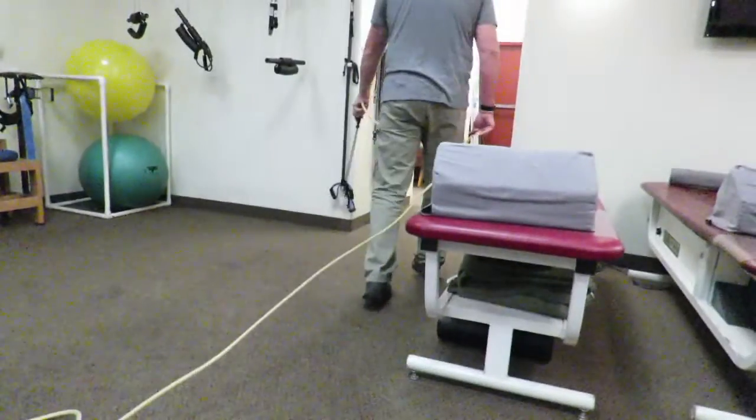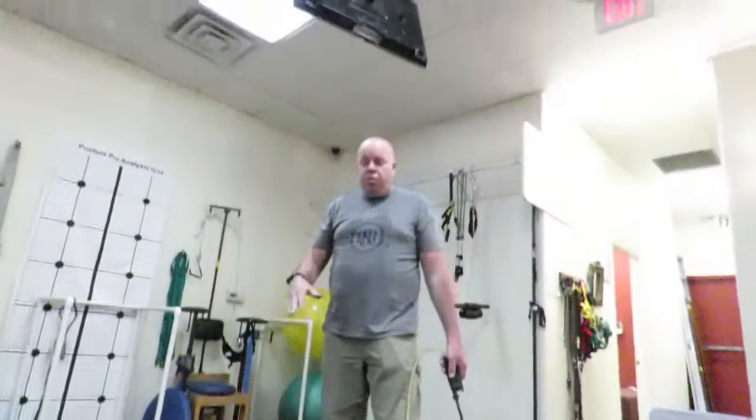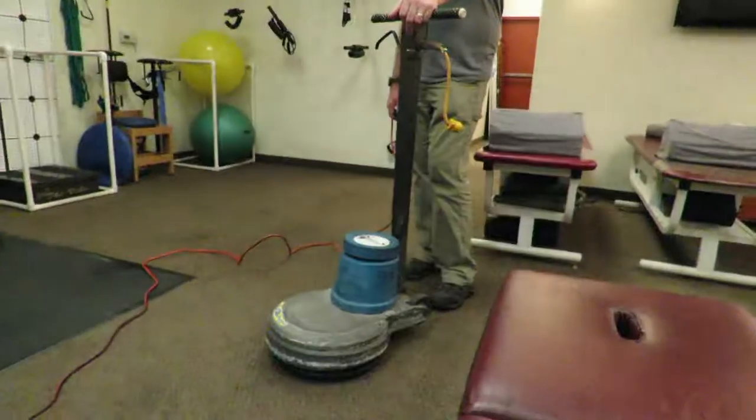Now that I've sprayed this area, if I want to stay efficient with my time, I'm going to want to find something else to do, because this is not ready to be cleaned yet.